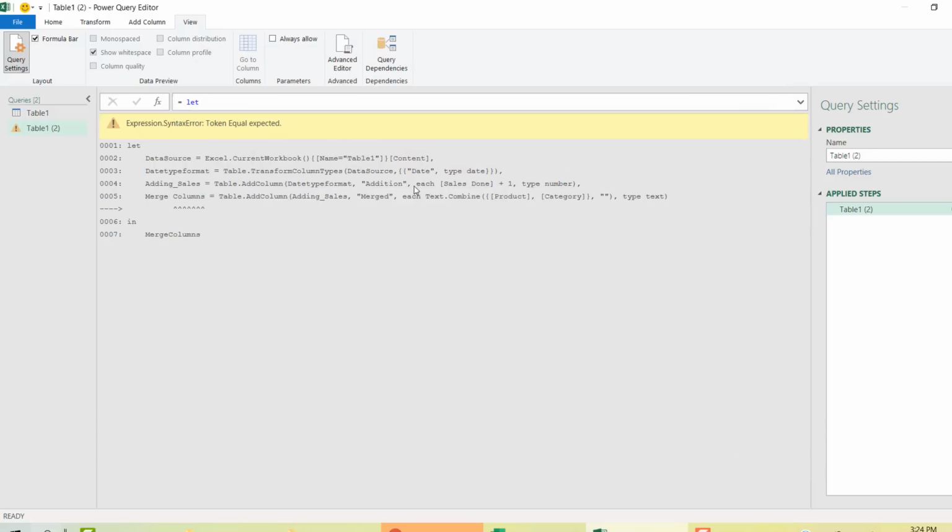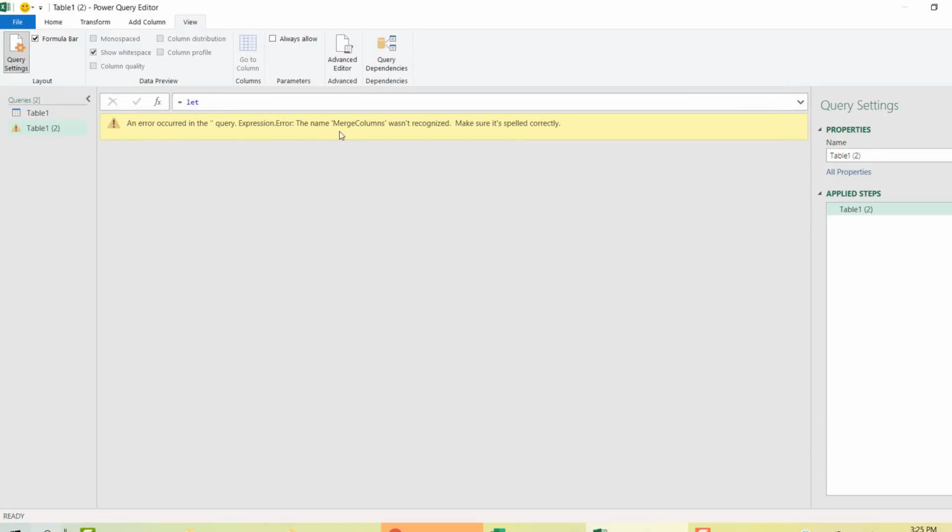If I click on done, you will get another error: the name merge column wasn't recognized. Make sure it is spelled correctly. Now this is an error which I think can actually take us to the solution, because some of the errors in the Power Query are a little confusing, they are not so clear, but some of the errors are very clear.